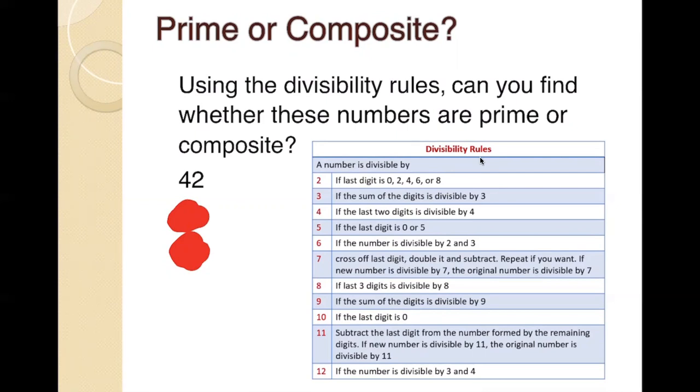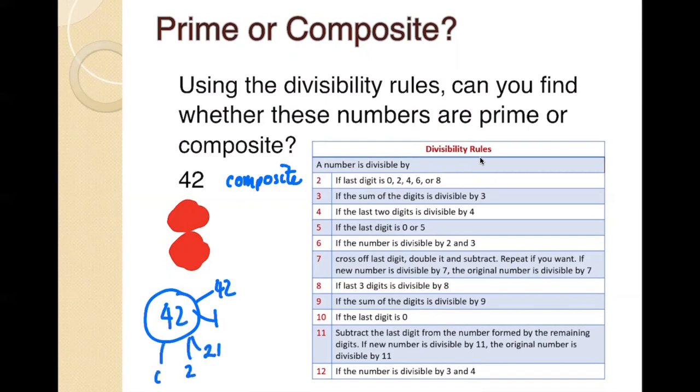And you could go through and find all of the different numbers which are factors of 42, and we could go down here and do that. So we've got 42 and 1, 42 times 1. We've also got 21 times 2. And we've got 6 times 7, but we actually don't need to do all of that, because all that we're trying to do is prove that it's not prime. So as soon as you've found that it's in the 2 times table, or it's even, you know that it is composite, and therefore you don't need to do any more exploring.